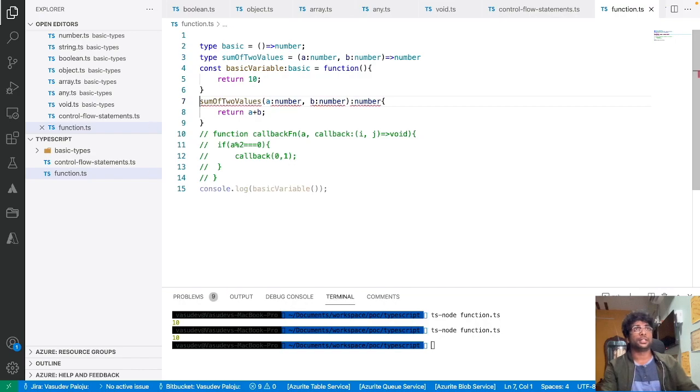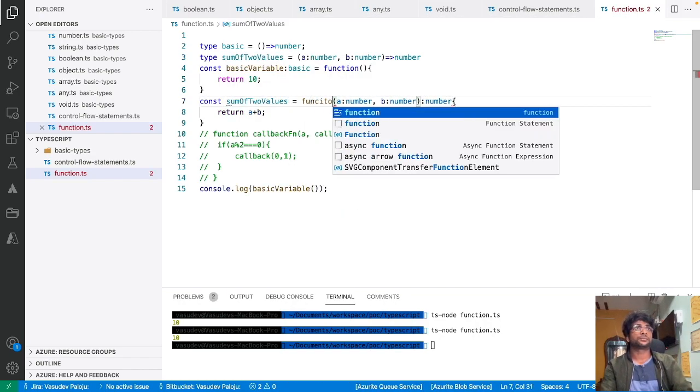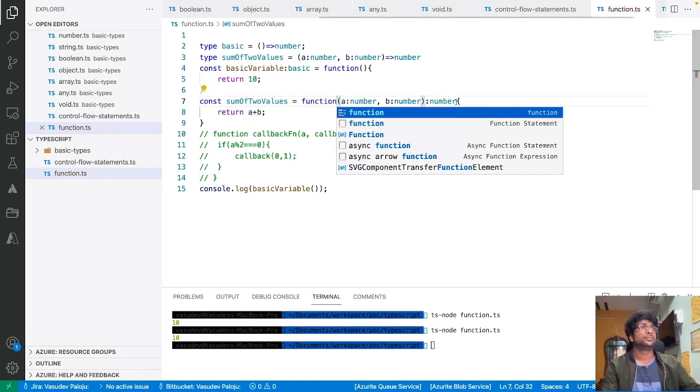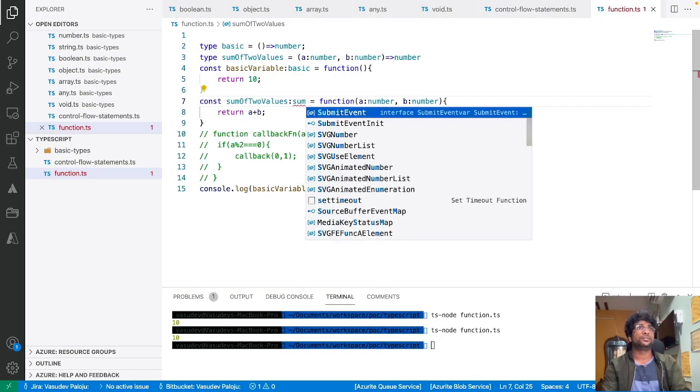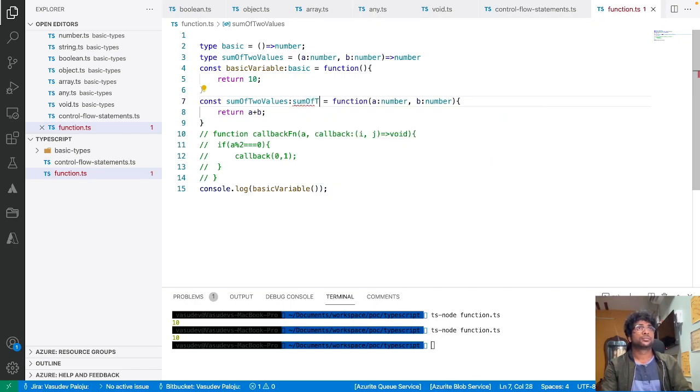So now again I'm converting it into a first class function wherein I'll store the function in a variable, and I'll assign this type as sum of two values.